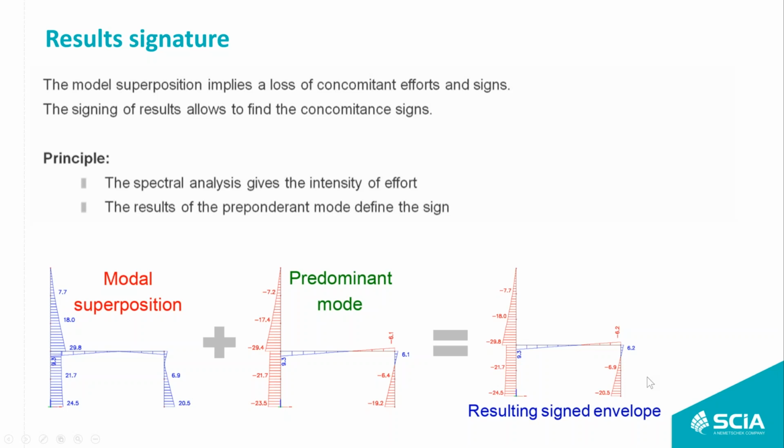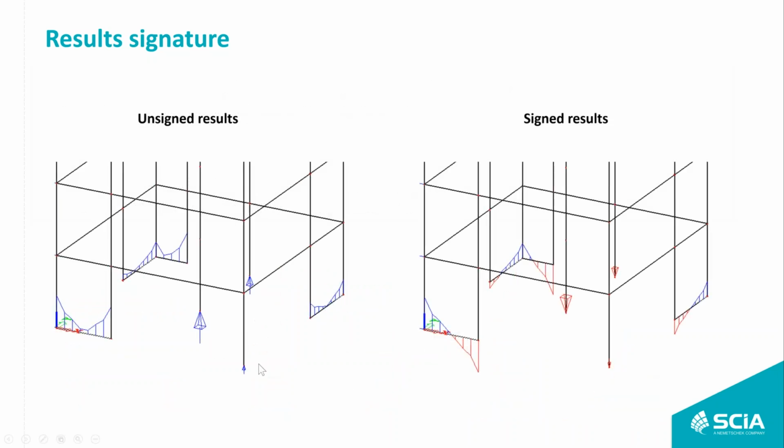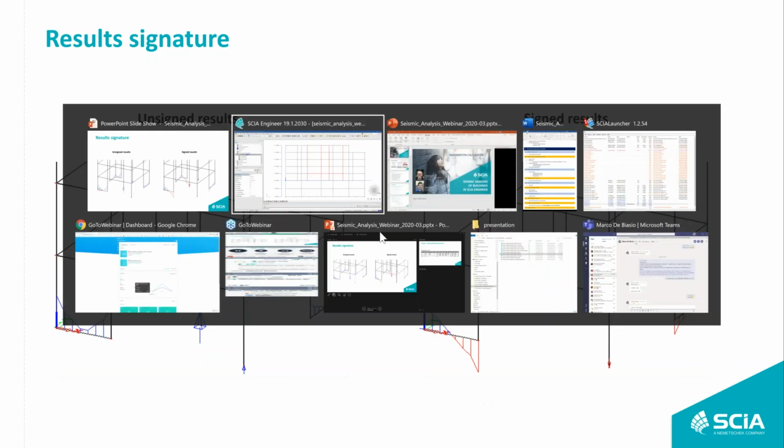So this is what we are going to do here in our case. And the typical results that you get is, without the signature, you would get that kind of stuff. And here you can imagine if you need to compute a resultant force from stresses that look like that, you get nothing usable. After signature, it's obviously much easier to read, also for the simple interpretation of the results, much more convenient like that.